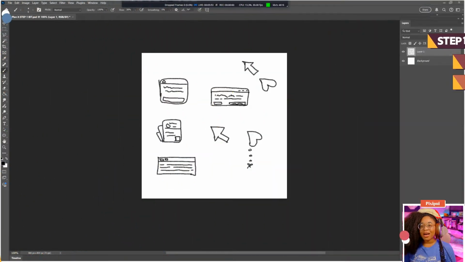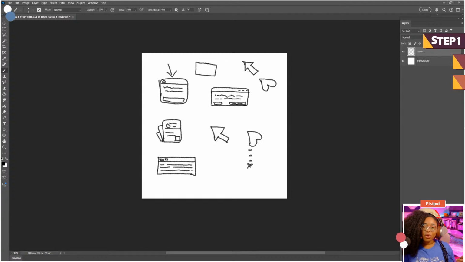Now, I've totally got it open in Photoshop, but you could totally doodle this on like a napkin or anything really. Something to give you an idea of what you want to do. So originally, we are doing a cursor, but I need the cursor to click on something. So until then, we've got some ideas of maybe we could have a box that looks like this. Even Photoshop in the top right corner, we've got some minus, some plus, some X's.